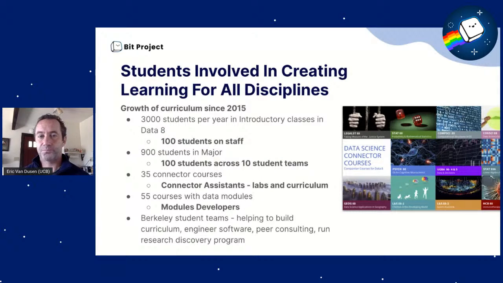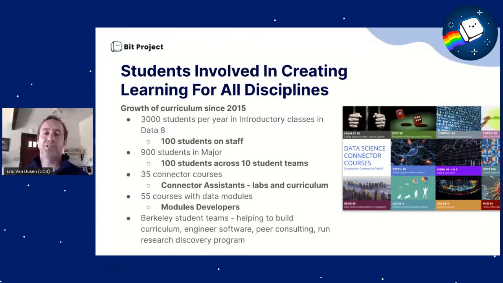So UC Berkeley's been working on data science for about the last 5 years in an intensive way, and there's been a massive growth of curriculum since 2015. One of which is through a really popular class, Data 8, which teaches about 3,000 students per year, Introduction to Data Science. But fundamental to that is the huge involvement of students that help with the tutoring, with the lab sections, with giving that hands-on help that helps the new user get to know data science. It's a brand new major, it's only a couple years old, and there's already 900 students in the major.